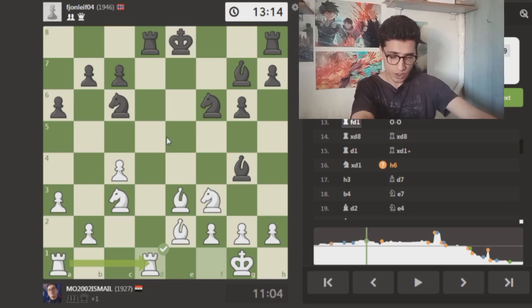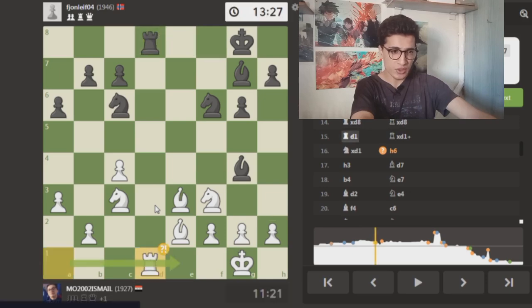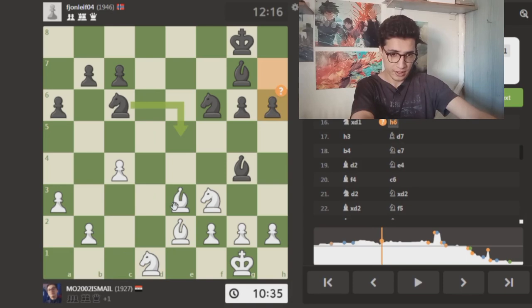Okay, rook a1 was best. I mean, it makes sense to move away out of the bishop diagonal. Yeah, now we traded and now... So here we had an advantage. We just had to go rook here. Taking with the bishop was best. Here that was bad. We had to go here to attack the pawn. Oh. Bishop here, and he needs to go like this to defend.